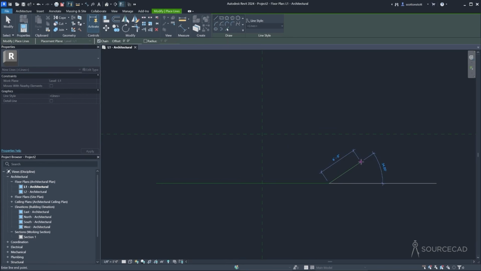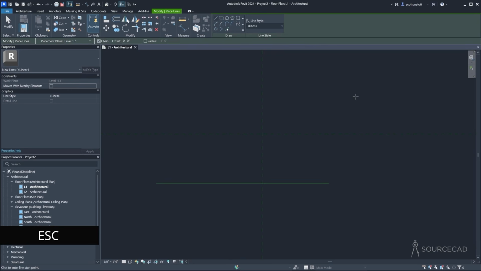And now I'm in chain mode, and that's up here on the options bar. This is called the options bar right here. And it has, as you guessed it, options for whatever you're doing. And right now, I'm in chain mode, and that means I can continue drawing line segments. But I don't want to do that right now. I want to cancel out of this and end this command. So I can press escape once to end the chain.